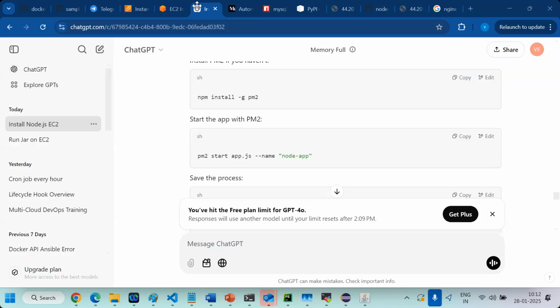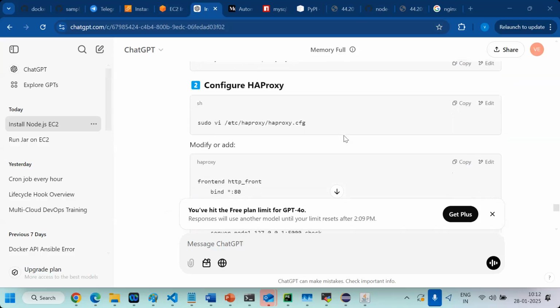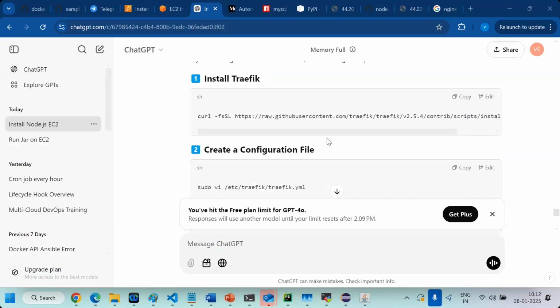See, I too don't know, guys. I know only HTTPD. I know only Nginx web server. These two are the most popular reverse proxies we are using in IT. I too don't know what Caddy and all are. I haven't worked on them till now. I need not think until the requirement comes. I can understand and do it at that time only. Until then, no need to focus, right?